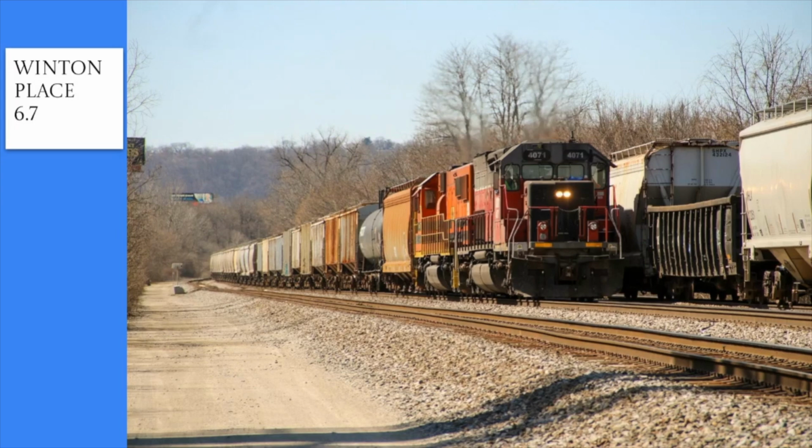Just south of here, literally turned around, we see IORY 4071 leading a CIND interchange north. At right is a CSX southbound on its way to Queensgate. The road at left is Canal Ridge Road, named for its proximity to the Miami-Erie Canal, just off in the trees to the left, which was actually graded over and used for the Cincinnati subway surface running portion. The RTL, Rapid Transit Loop, Clifton Station, was located just behind me and was an elevated station, torn down in the 60s.